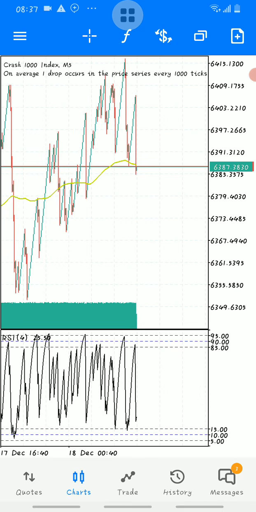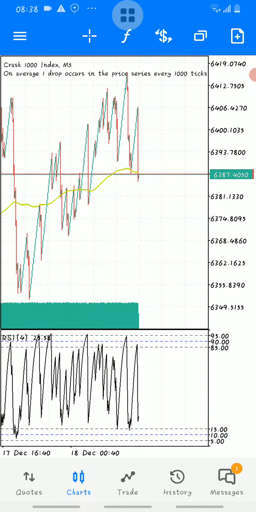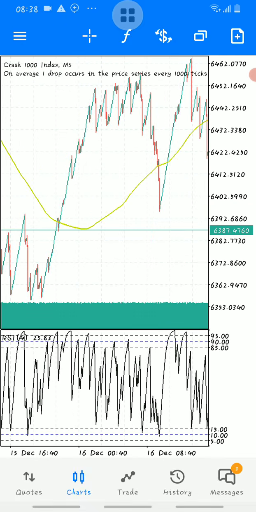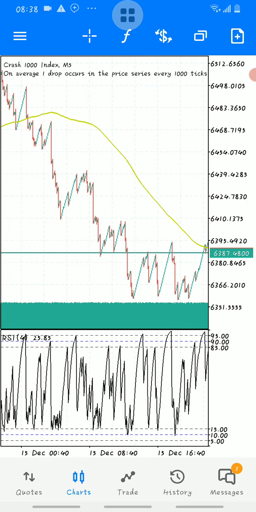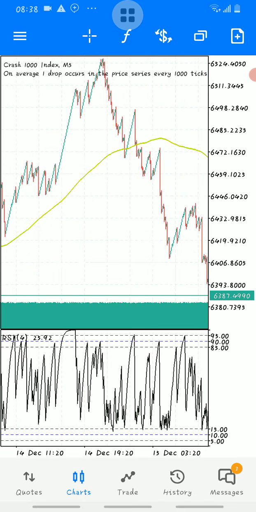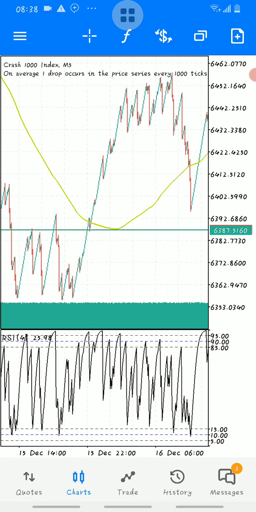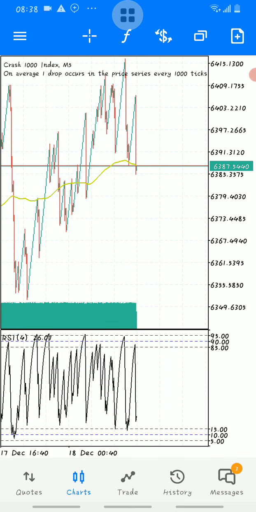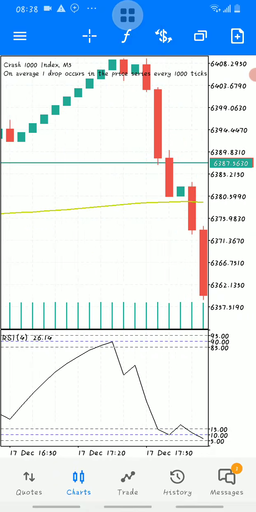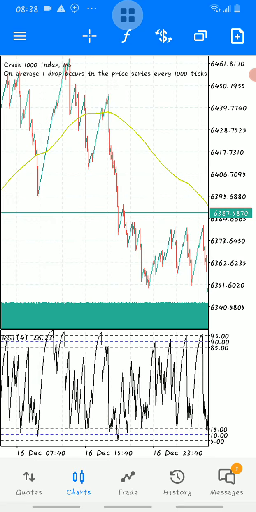And with this strategy, you don't need to do multi-time frame analysis. You don't need to open maybe 15 minutes or 30 minutes to check the trend of the market, because you should be only in one time frame and you can use any zoom level at all. One thing about RSI is that it does not repaint, so the zoom level does not affect the signal. Any zoom level, you still catch your signal. You don't need any specific zoom level for any RSI strategy.